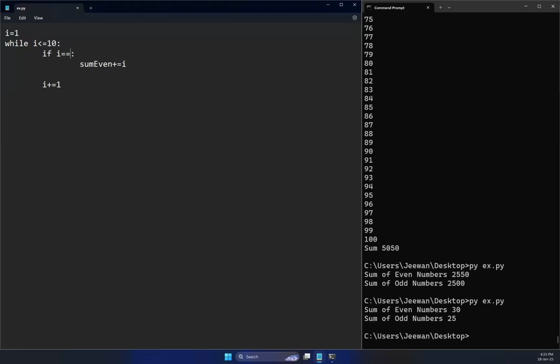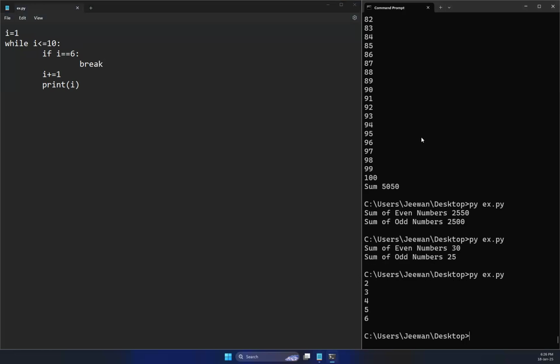Once I equals 6, if I say break, and after that, let's say I'm going to print the value as well. Okay, now if I say break, once I become 6, it's going to stop.